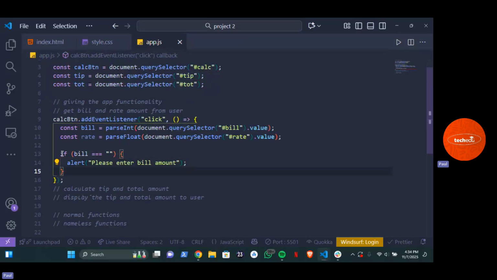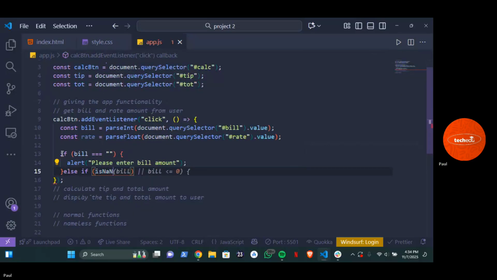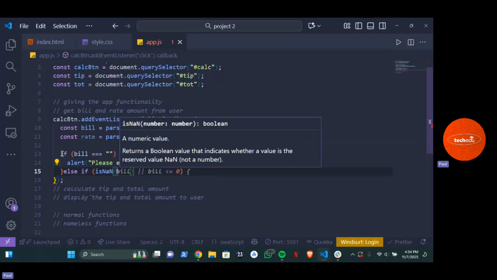So I cannot say else if bill alone, but I'm going to wrap bill up in a particular function that checks if bill is not a number. So I'm going to use isNaN, and I'm going to say if bill is not a number.